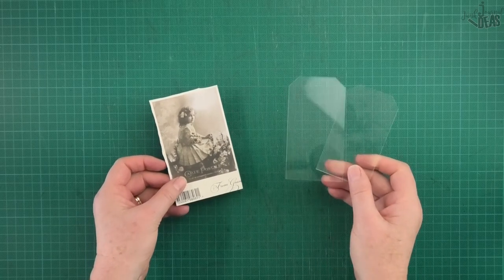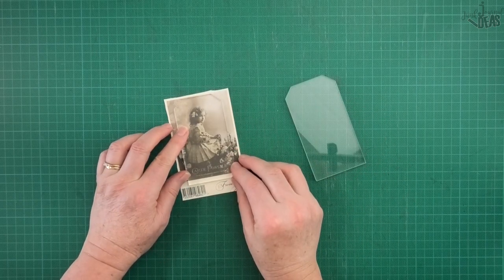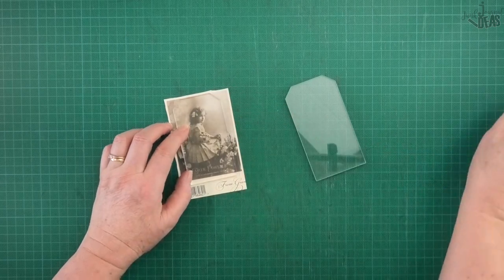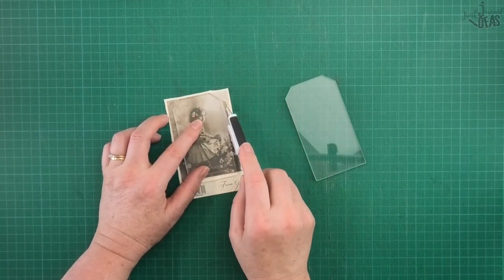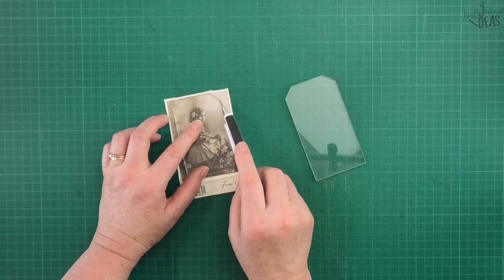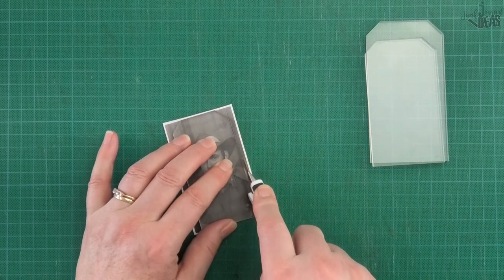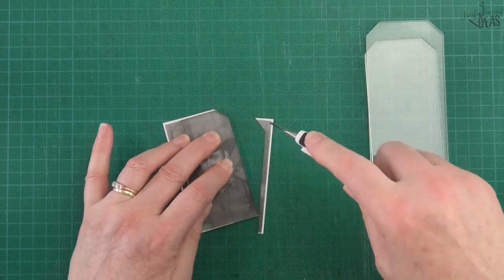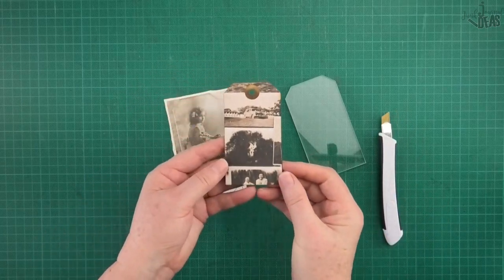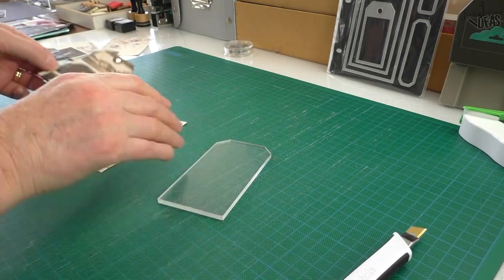Now this one here is exactly the same. You just put that over the top where you want your tag to be. And this one's designed to just use your craft knife straight away and use this as like a ruler and just cut all the way around the edge, and you end up with your template. You end up with your tag looking like this. So that one's pretty easy to use as well.